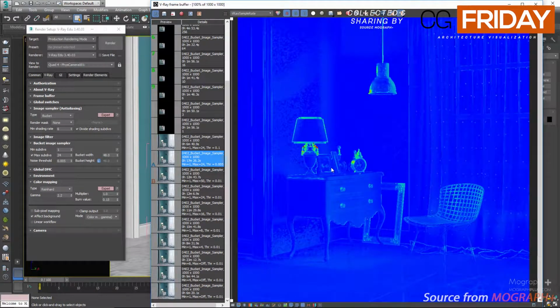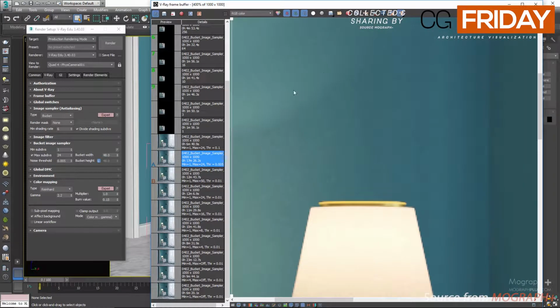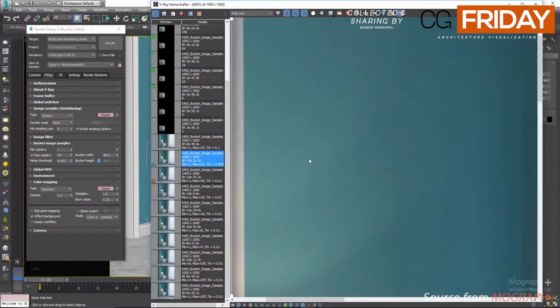So as this scene is mostly blue, it means we haven't used the max subdivs number or anything close to it that much. If we don't have any noise in the final render, that's okay, but in this case we do have noise and are therefore forced to decrease the noise threshold value to get more noise-free renders. Okay, let me set the max subdivs to 24 and noise threshold to 0.01.